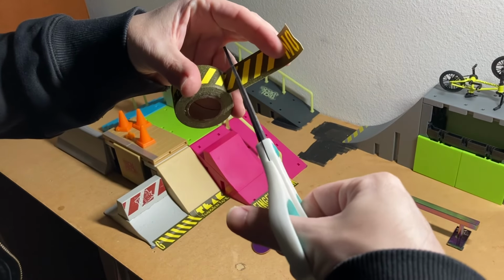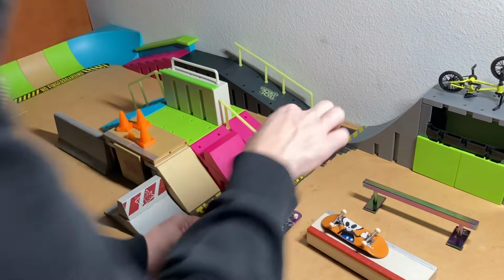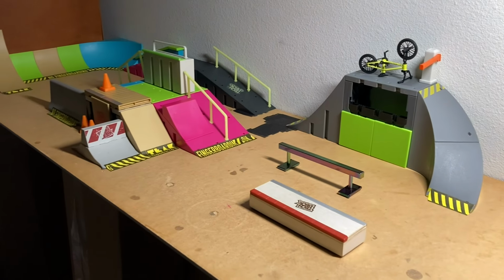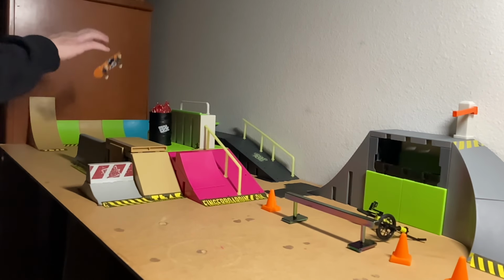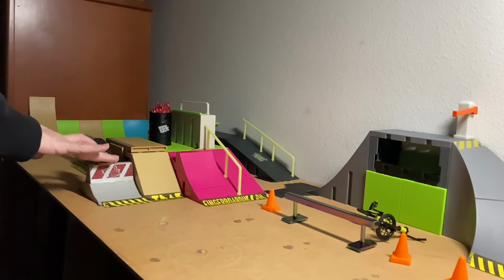With all the obstacles in place and taped down, all that's left to do is try out the park. And to test out the park first, I'm going to use the Tech Deck that was included in one of the sets, the blind graphic board, off the launch ramp, tre flip, which was a success.